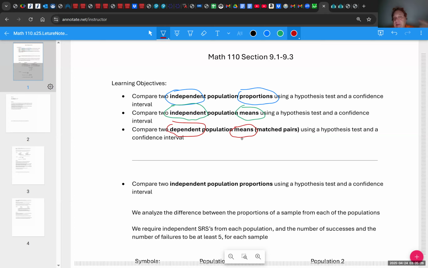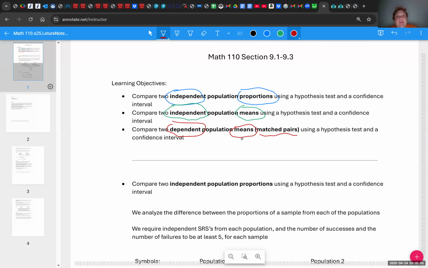And the way these are paired, or the way these are dependent, is specific. They're paired up in some way, right? So instead of just a bunch of women and a bunch of daughters, we have a pairing of a woman and her daughter, right? So those are paired up instead of just the general population of one and the general population of another. Every item in one population is paired with another item in the other population.